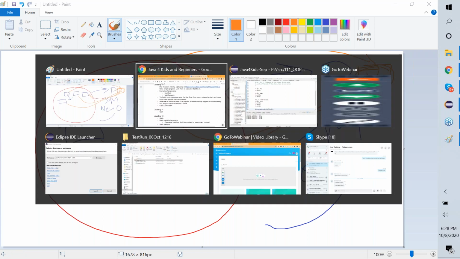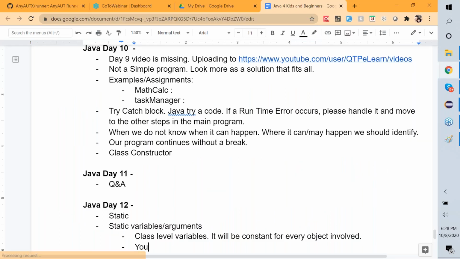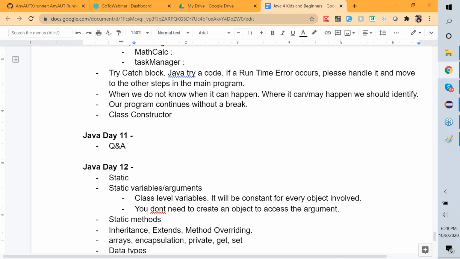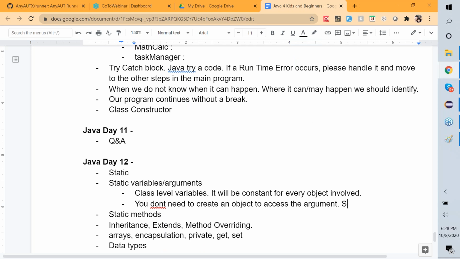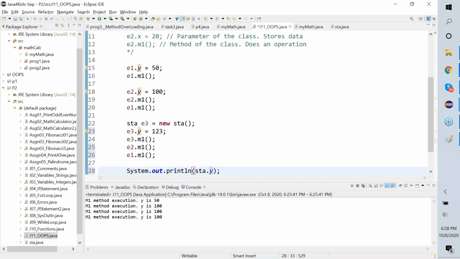In fact, you don't need to create an object to access the variable. Why don't you need to create an object, team? Because it is static to the class. So once that value is set, any object can get it, or you can get it through the class itself.